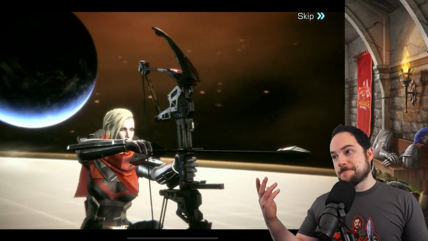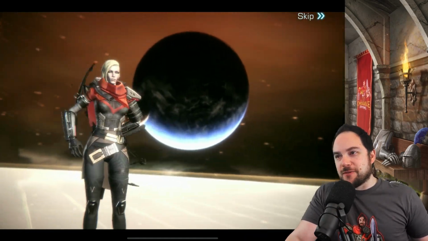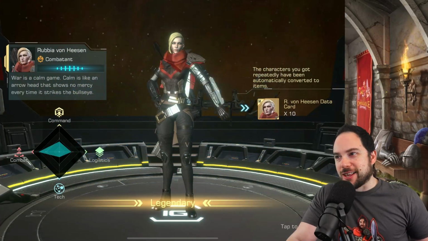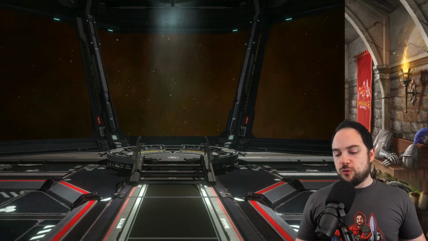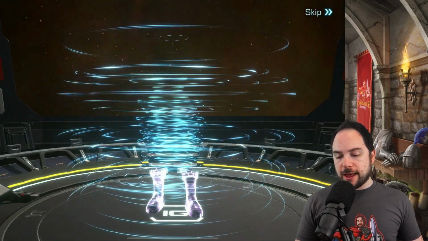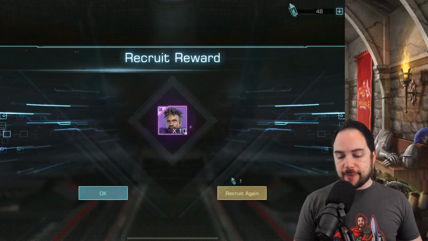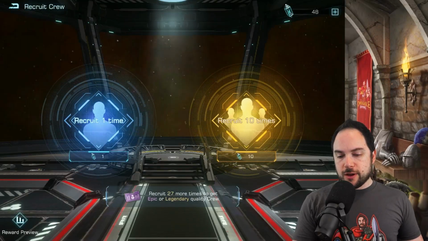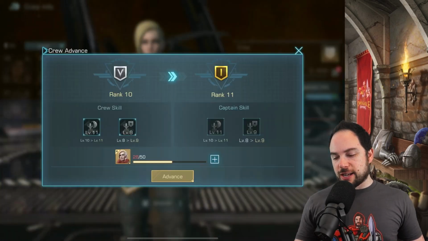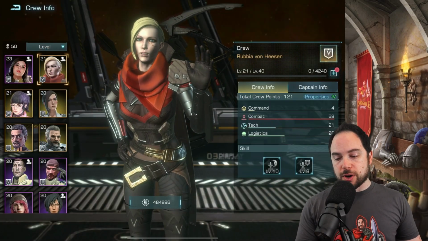Honestly, the crew experience is good. And dang, you can't even make this stuff up. Full legendary unlock? Hello, baby. That's what you like to see. Wow. Rubia von Hessen. I don't think I can actually use that to upgrade her now, but I sure would like to. And there's another Lieutenant Freeman. Man, that's pretty awesome. So you can see it's certainly nice to be getting extra crew and to be leveling up your crew a fair amount.